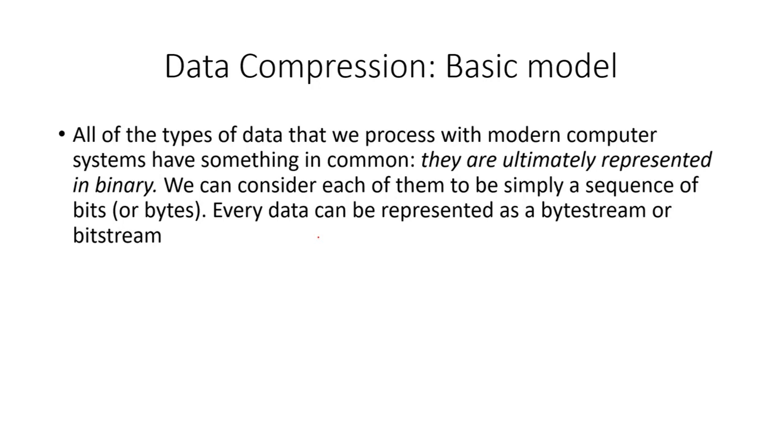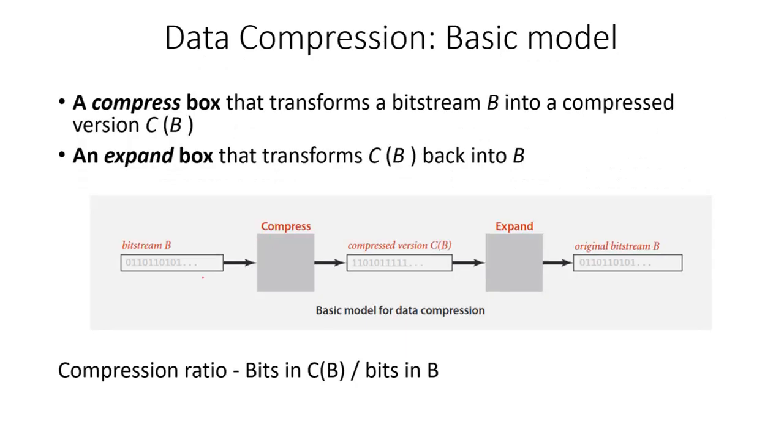All data compression is very similar in terms of the basic model. In today's world, all the data can be represented in binary. All the data can be represented with bits or bytes. And this data can be represented as a byte stream or bit stream. So all data compressions have this kind of sequence of work.